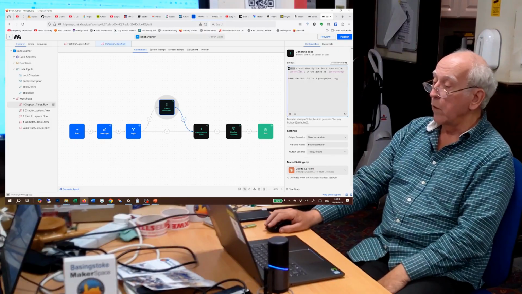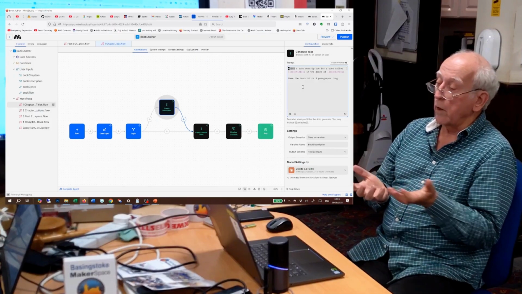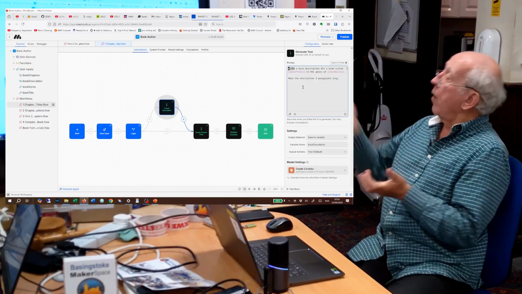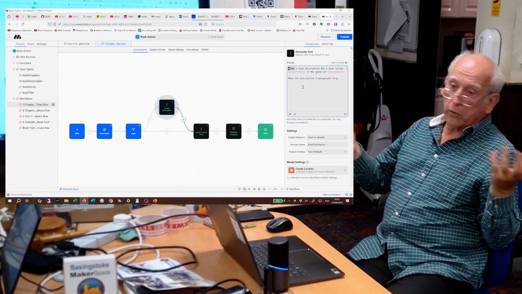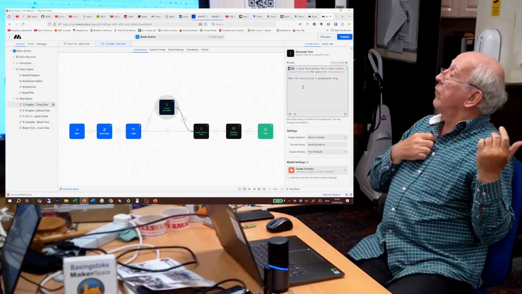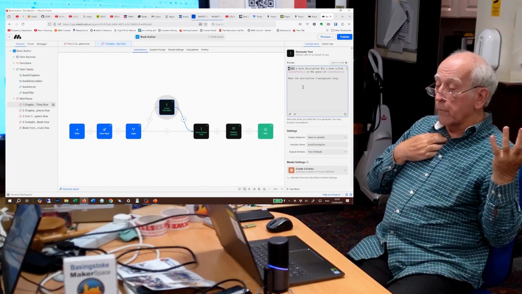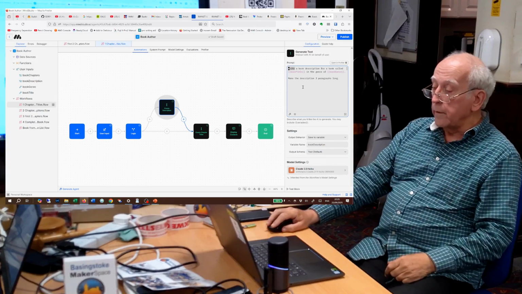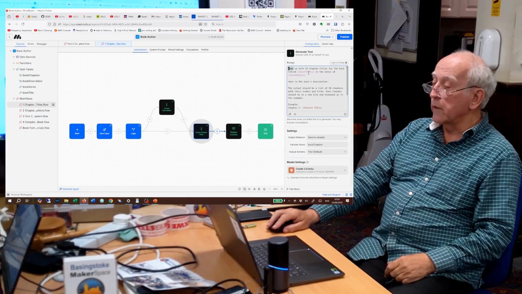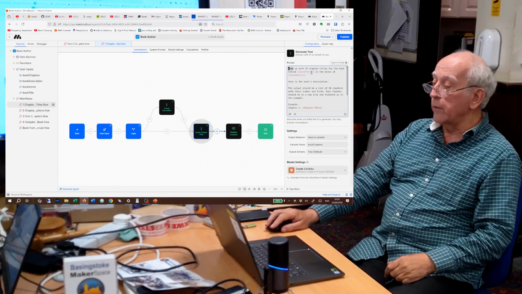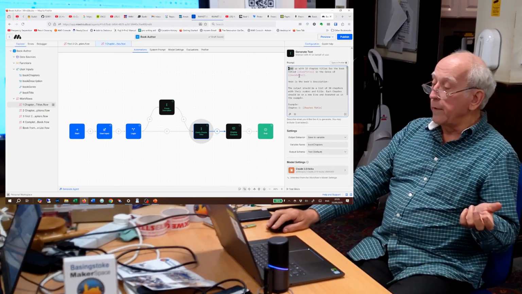It says write a book description for a book called, and I've got a title, in the genre of, and the book genre. So I've basically given it an instruction in English for what it's going to do. And I said make the description 3 paragraphs long. And then in the next block, I said come up with 10 chapter titles for the book titled, and again I'm using the title and the genre.